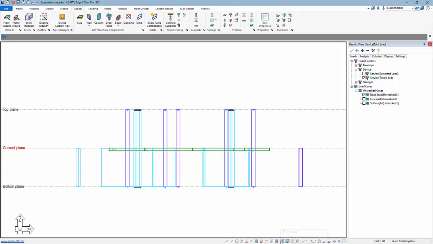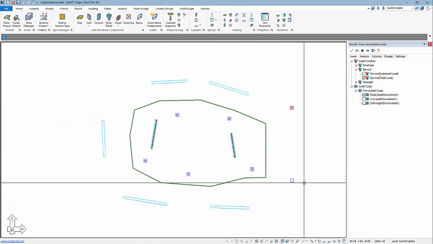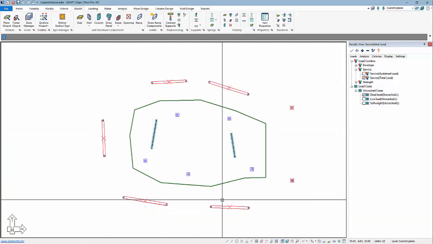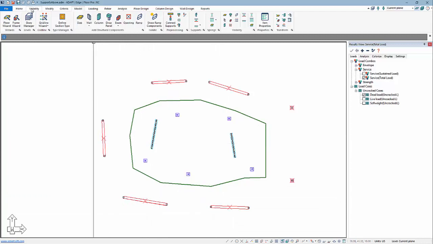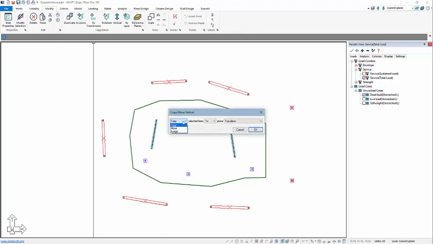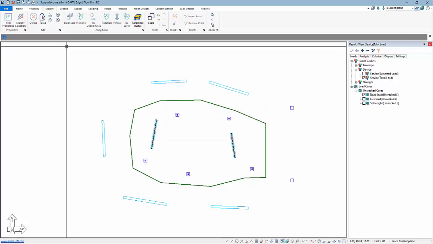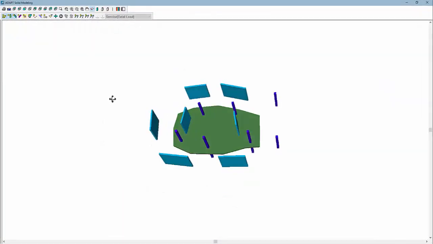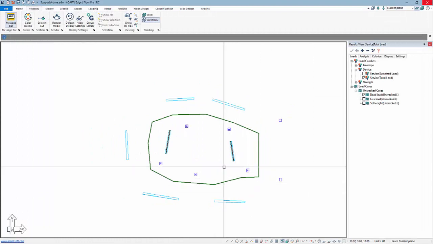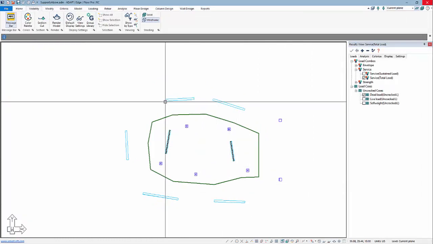If I take these components, I'm just going to select those holding the control button down, and I'm going to copy them vertically. So we'll go to modify. I'm going to vertically copy or move them. It'd be easier to move them here. So I'll move these to the top plane. And now if we go to the visibility and just look at this, you can see those are now above the reference plane. So for any column or wall that is above the reference plane, the program is only going to auto restrain the top.